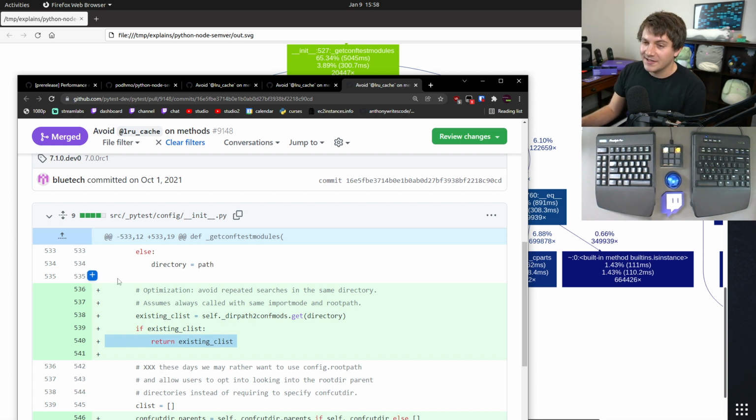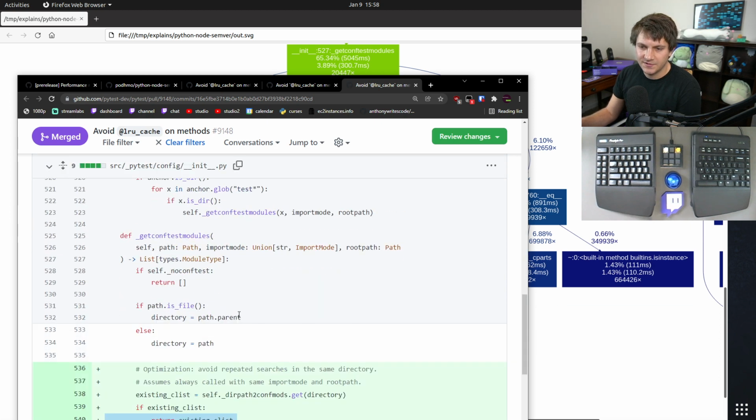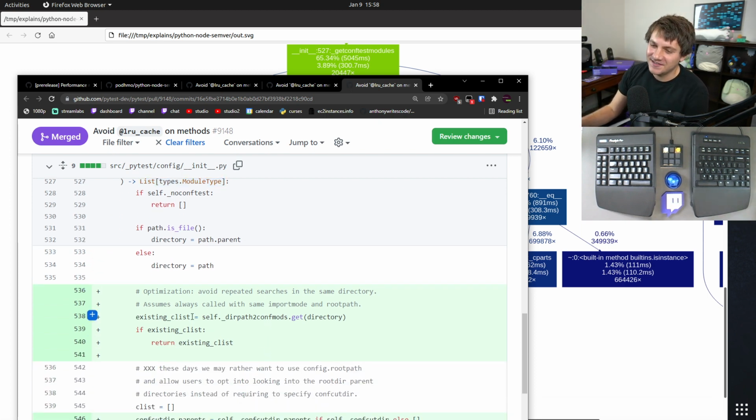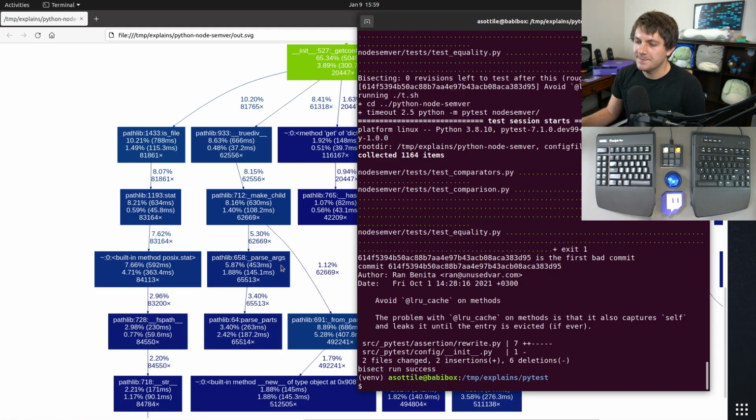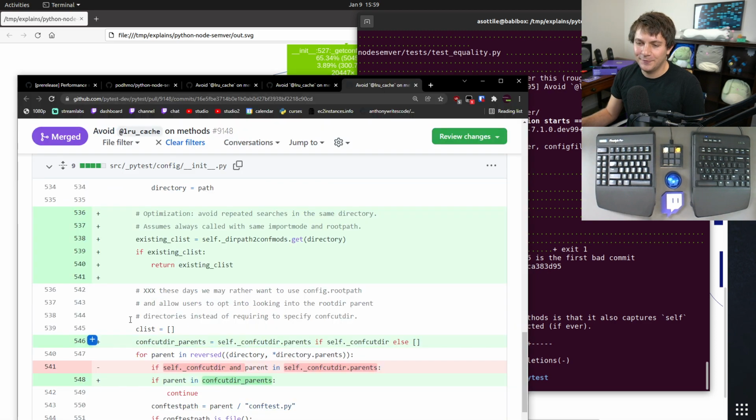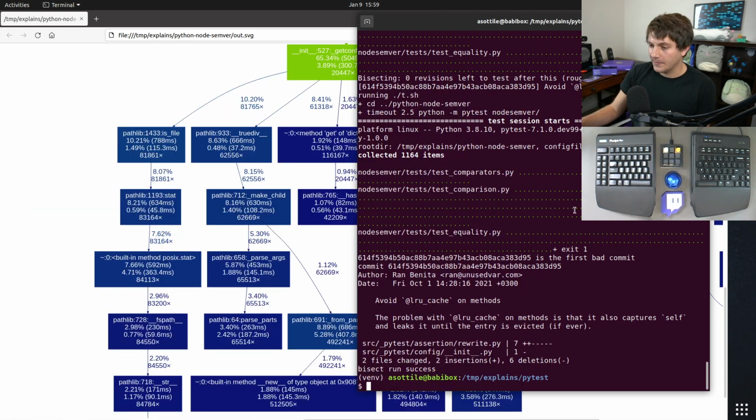However, the problem is this function here, get conftest modules, returns a list, and sometimes it can return an empty list. And when it returns an empty list, this will be the empty list here. An empty list is false, so it skips our short circuiting code and continues on through the rest of the function here. And so, a little truthy falsey bug here made this performance optimization not work.